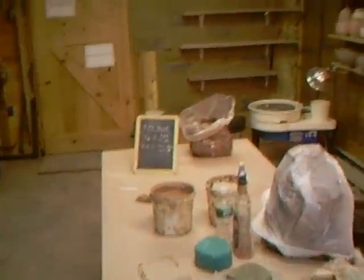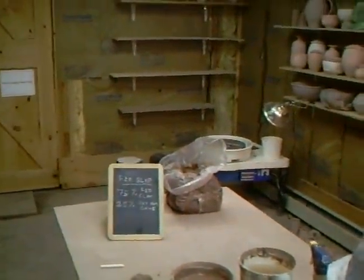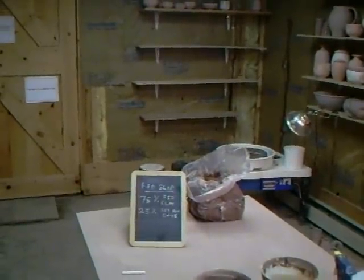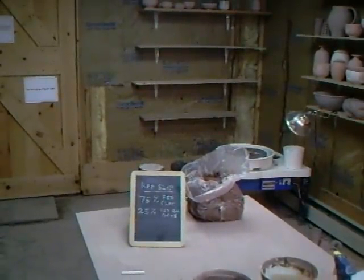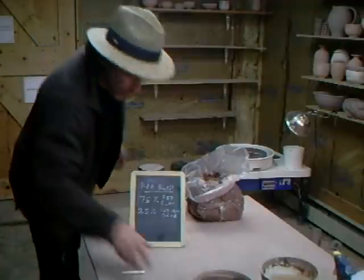Just want to bring you back into the workshop here, and I've got a couple of other things just to bring you in on. I just like to keep you updated with what I'm doing. It's all fairly mundane stuff, but you know, it's all what life of a potter is.